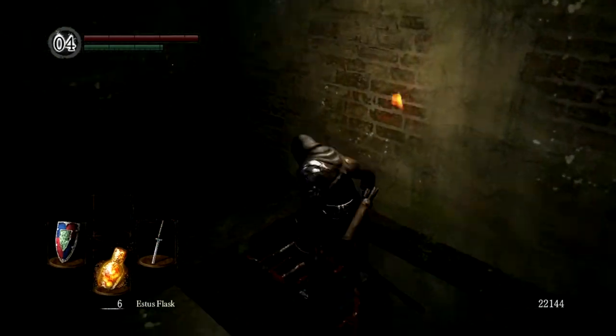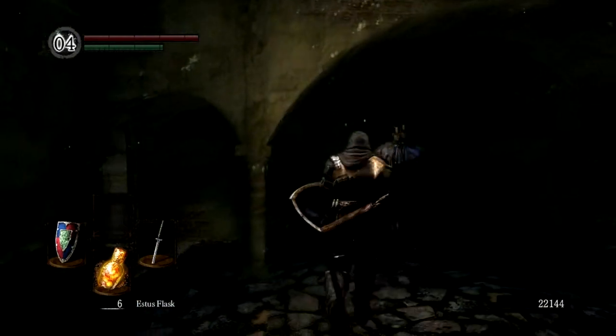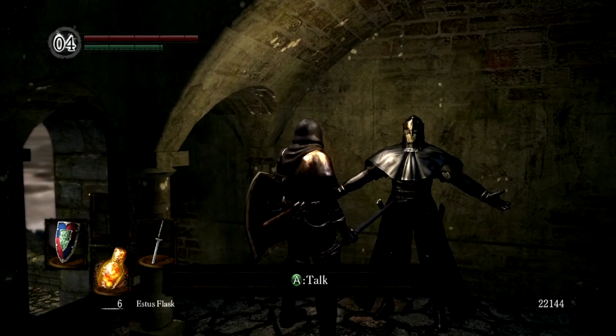And let's go talk to an NPC. I believe he's right there. Here's our guy. He's kind of standing really creepily. I don't know how somebody stands like that. It seems like your arms would get a little uncomfortable.